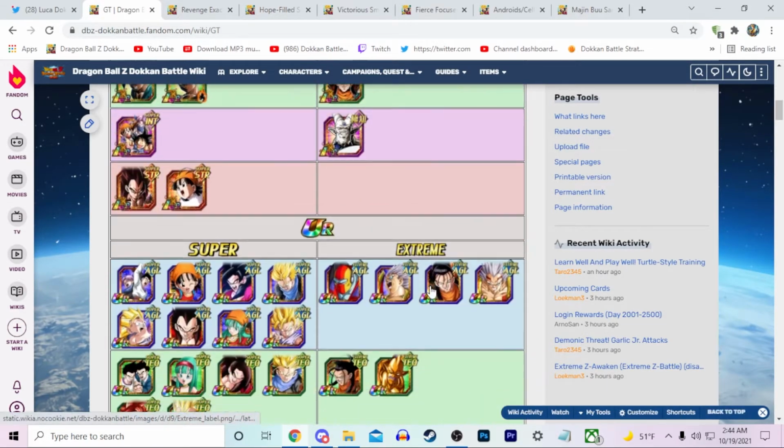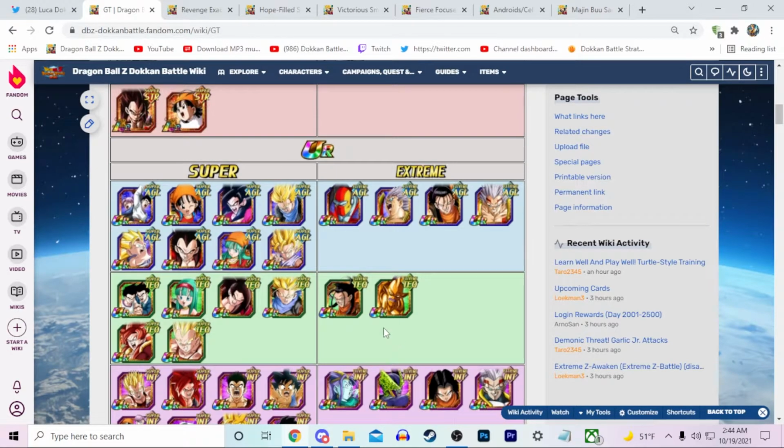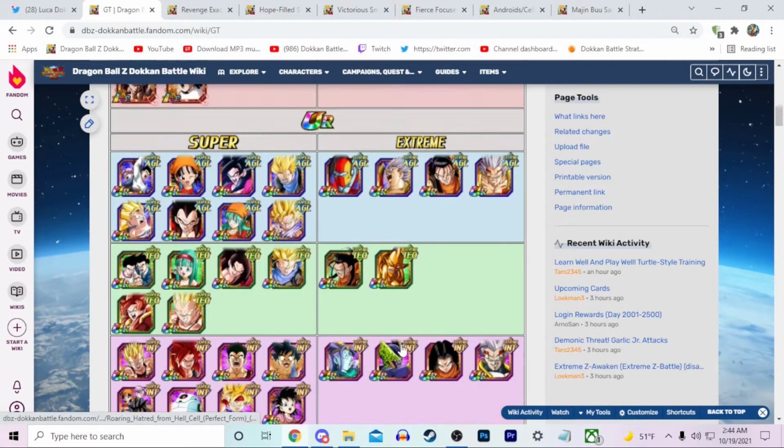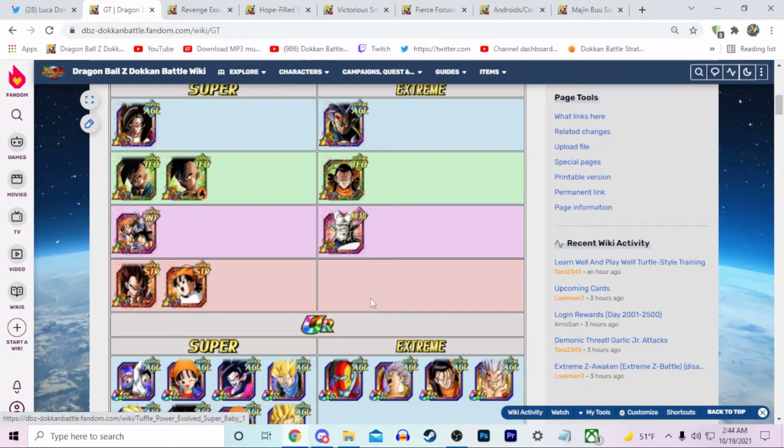And I feel like we could still get Dokkanfest for all 3 of the GT bosses. Omega Shenron, definitely, I feel like I could see him getting a Dokkanfest LR for the Worldwide Celebration. I could see Super 17 Rudigan LR for him. I see Super 17 more as a fusing unit, normal Dokkanfest, and Baby I see more so as a TUR Dokkanfest as well, not a Dokkanfest LR.